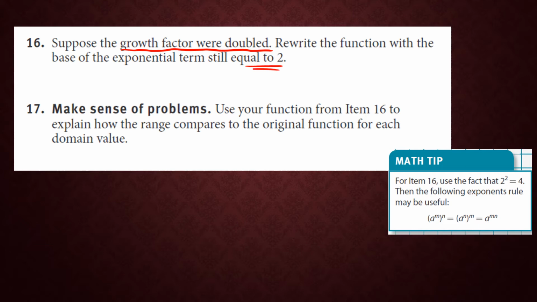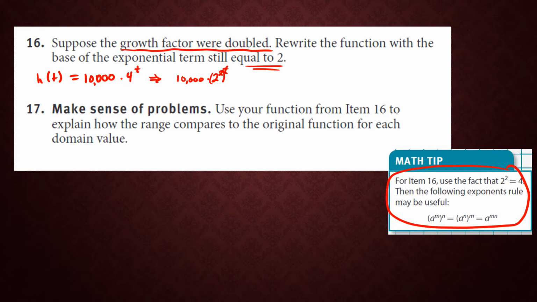Well, we were just about to change it to 4. So let's see what else we could do. So h of t equals 10,000 times 4 to the t is what we're after. Well, we know that they're going to give us a tip here. We know that 2 squared equals 4. So this 4 could look like this. We could say, all right, well, let's call that 10,000 times 2 squared to the t power.